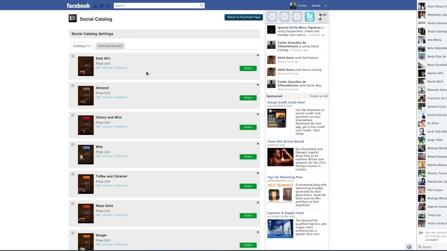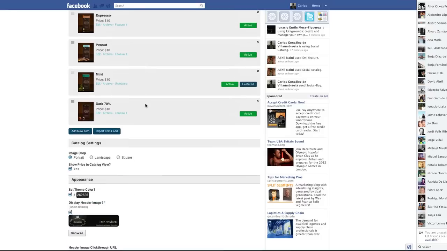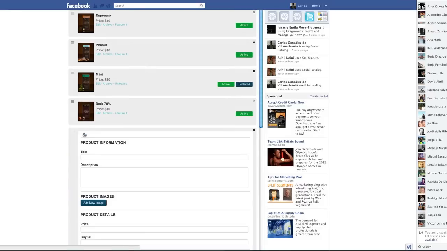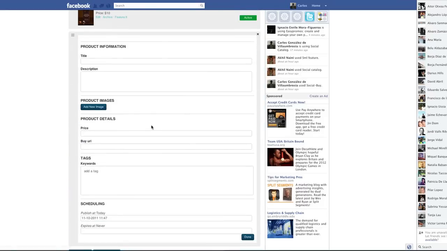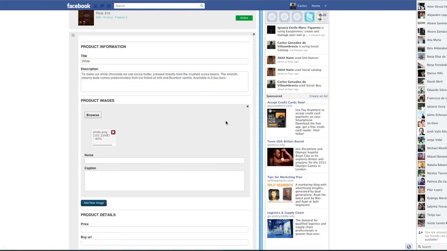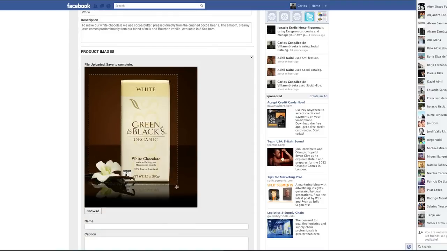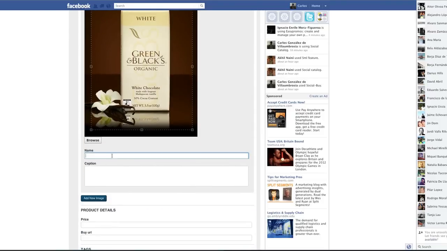Click on the Add New Item button to manually add items one by one. This lets you enter information in each of the item fields and to upload your product images from your computer. It's also possible to show images that are hosted online by inputting their location URL. You can upload as many items as you'd like for display in the Detail Item view. Note that when adding images, the application allows you to crop the image to fit the display format you've selected.